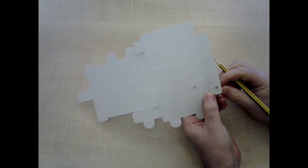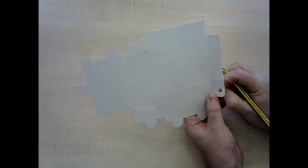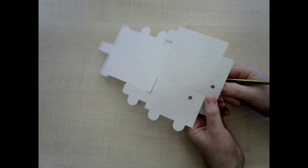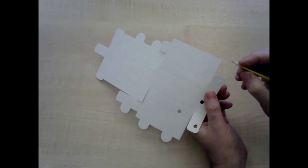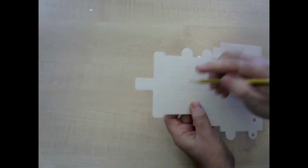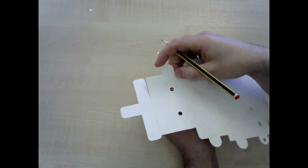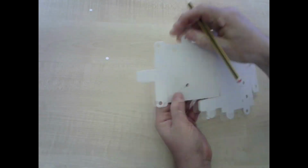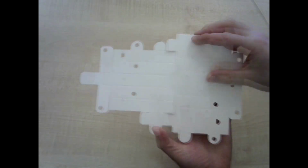You might find, as I did, that it's easier to push the centres of the holes out using the point of a pencil. I'm sure you get the idea, so fasten your seatbelts, we'll just speed things up a bit. Once done, you should have 13 holes in the chassis of your car.